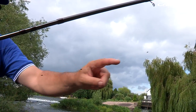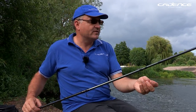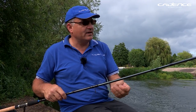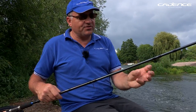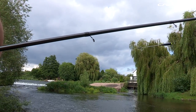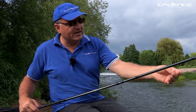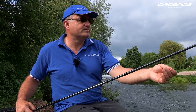Now, I always like to fish with number 8s as the largest size for my droppers when I'm float fishing, because it means I can be very versatile. I can adjust the shotting pattern accordingly, however the fish are responding. And rather than maybe being lazy and just putting 2 or 3 number 1 shot on, it also achieves much better presentation. It gives you that really nice slow fall, but it's a fall that you can read on the float. And the reason I double up with number 8s is obviously number 6 lead shot is banned in the UK. So I'd rather use number 8s and double them up. So that's the lighter rig.